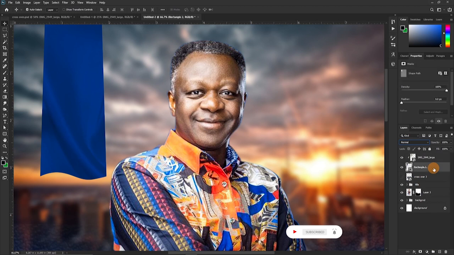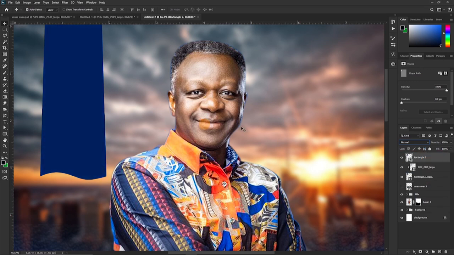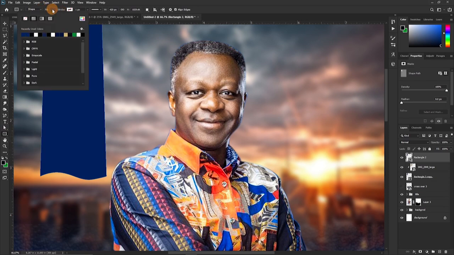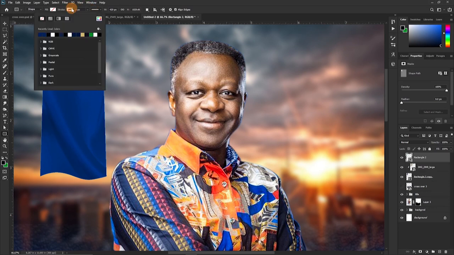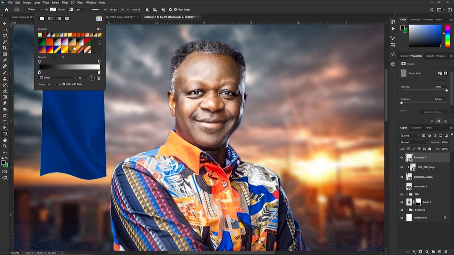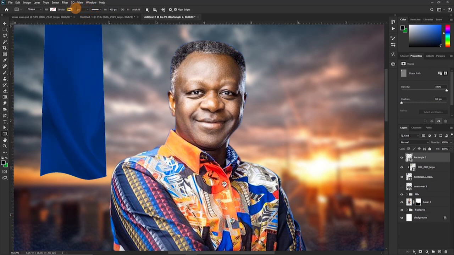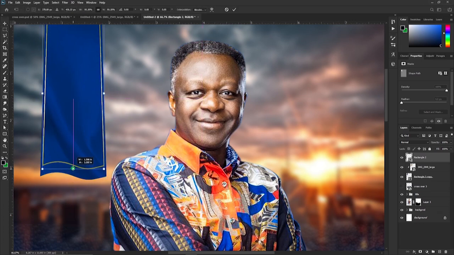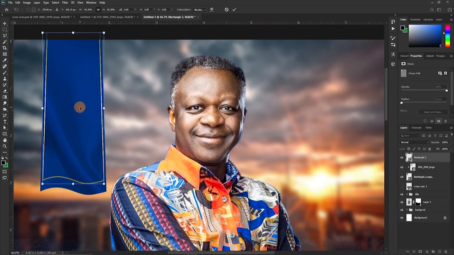The next thing we are going to do is to duplicate this layer here. So Control J to duplicate. Let's take this one up and then U to bring out the shape tool. Click on this to bring out the shape tool. Come over here to fill. Select the fill and then cancel out the fill. Move over to stroke and then add some stroke. So we can pick this as a stroke, or you can move over here and add a gradient. So you can add a gold gradient to it, and then you can increase the thickness of the stroke. 5 should be okay. All right, now let's press Control T to bring up transform and then reduce the size of this particular shape. So let's drop it a little.